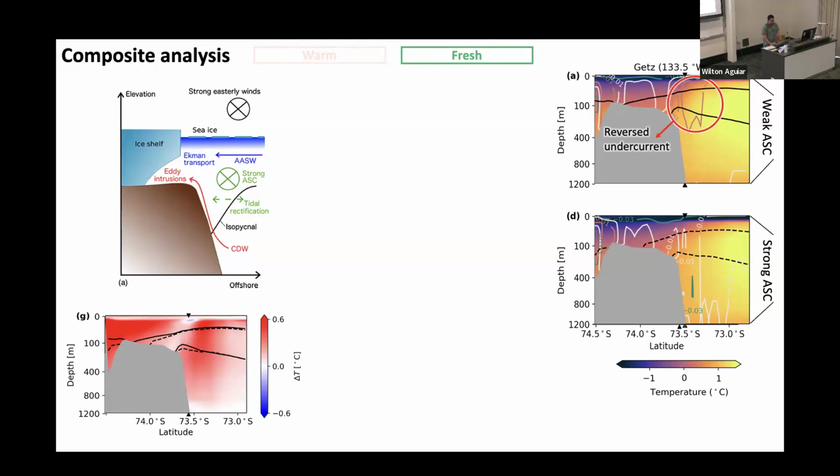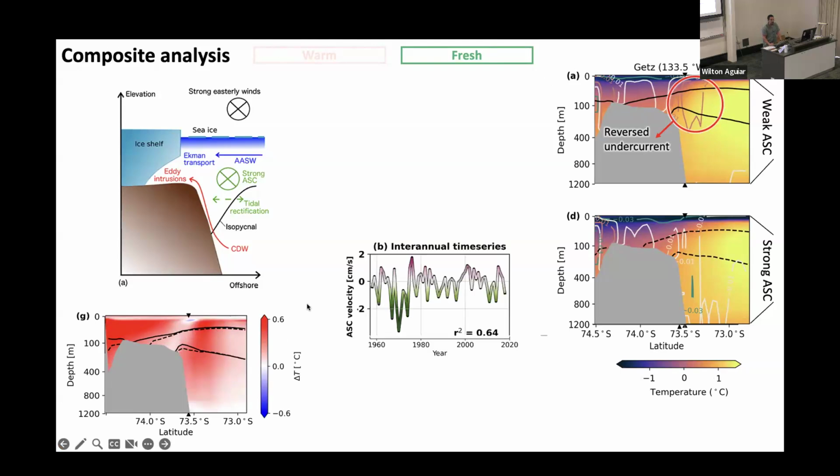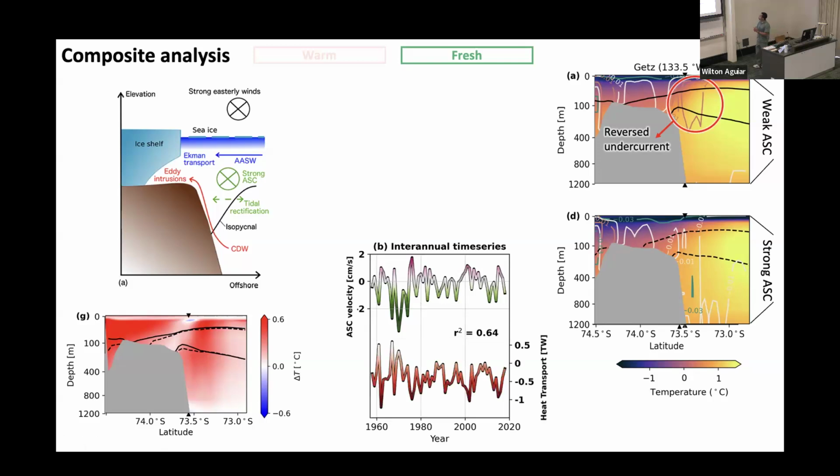This might not be very easy to see in the isopycnals themselves, but if we look at the time series of this current, we can see that very clearly. So this is the time series for the slope current velocity, with the pink values showing the dominance of the undercurrent, so the eastward flowing undercurrent, and the green values showing the dominance of the westward flowing current. And in the bottom here now we have the heat transport through the shelf. So the more red, or more negative, we have, the more heat going to the shelf. And we can see that whenever we have these peaks in eastward flowing current, we end up having also a lot of heat transport crossing the shelf, showing that actually this intermittent undercurrent is bringing Circumpolar Deep Water directly towards the shelf.